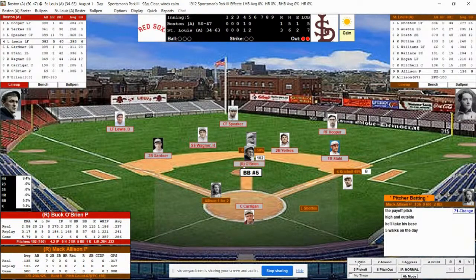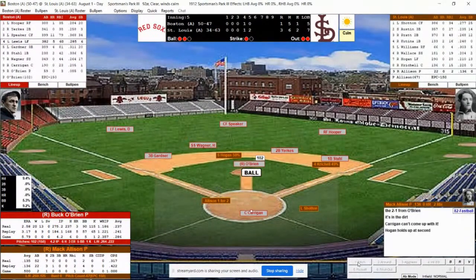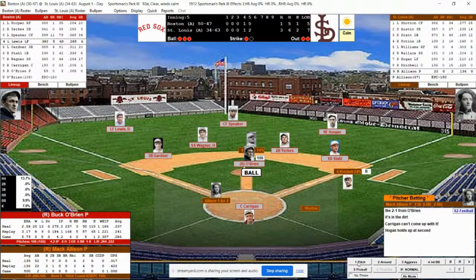And he's going to face the pitcher who singled in the first run of the game to tie it up in the last inning. Browns lead 3-1. Runner on first and second. O'Brien has the sign. Here's the 2-1 pitch. Ball gets away from Kerrigan again, but everybody holds up.